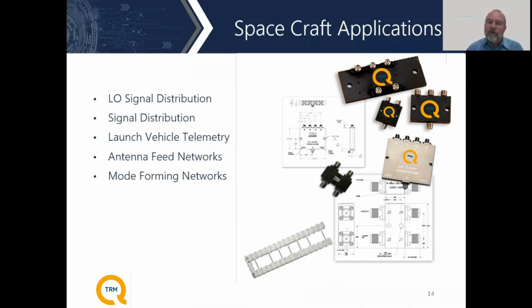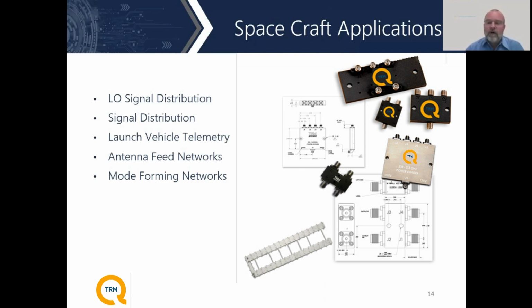Sure. A lot of the parts for spacecraft are based on signal processing as well as communications. A big part of what we do is local oscillator signal distribution for upconverters and downconverters. Very often spacecraft will have multiple local oscillators that they want redundancy on, and therefore we will have multiple inputs and multiple outputs for these signal distribution networks.